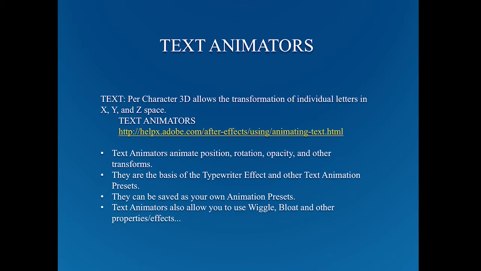Text animators will animate position, rotation, opacity, and some other transforms. They're the basis of the typewriter effect and the other text animation presets. They can be saved as your own animation presets. Text animators also allow you to use wiggle, bloat, and other property effects. They'll also let you animate the letter spacing or some other things that relate to the color.